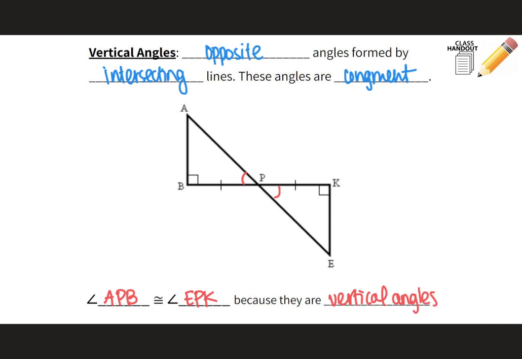So if you are marking a diagram as two sides or angles as being congruent, you have to give a reason why you're marking them as being congruent. Information that's given to you is just given, but if you're marking the diagram with your own pencil, you need to say why you know that those are congruent.